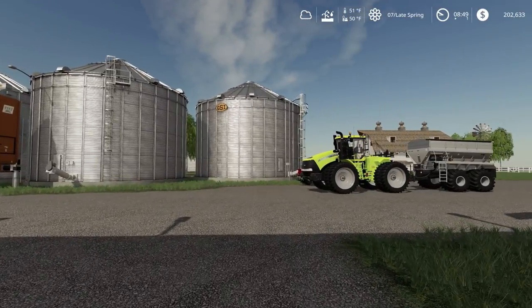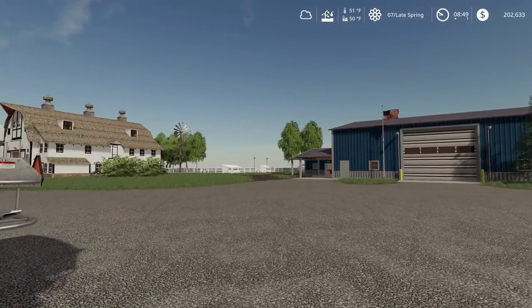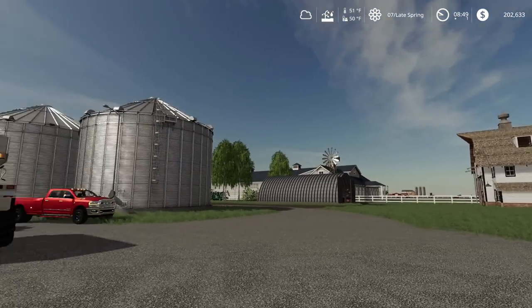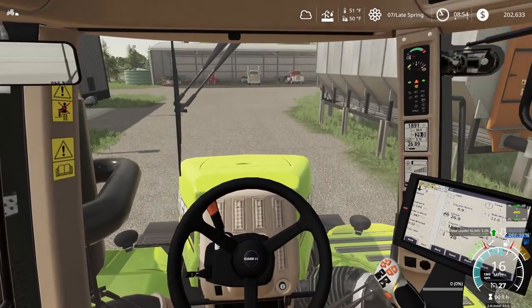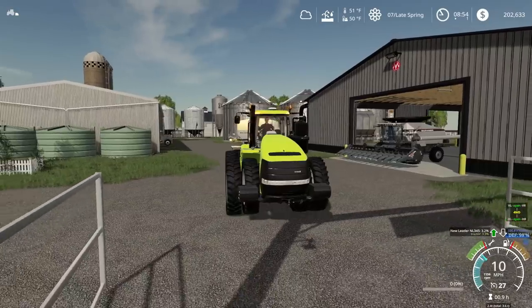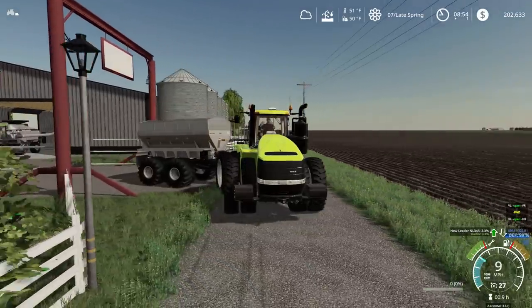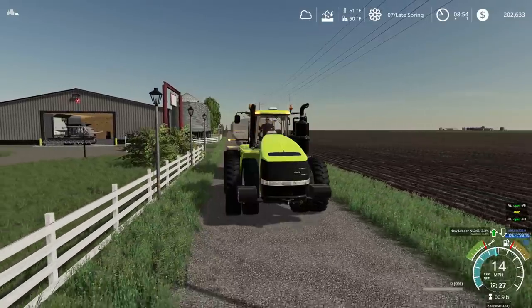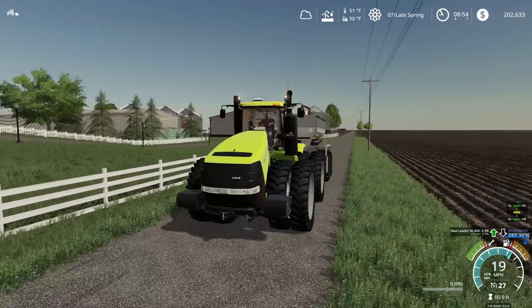Alright, so now I need to go fill this up with another load of lime to get that grass field over here completed, so we'll do that quickly. Alright, we'll turn on our hazards here. Make sure we're nice and visual there. Like I said, we're gonna go over to the co-op, grab some lime quickly from Jake, and then hopefully get back here and be able to spread our whole field with lime.